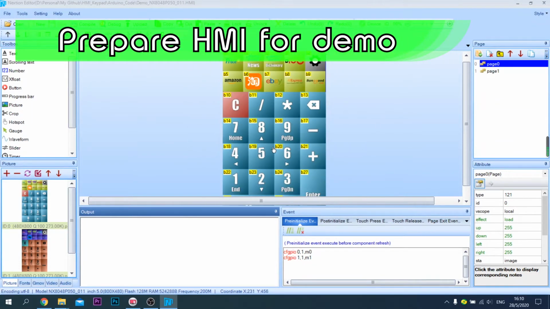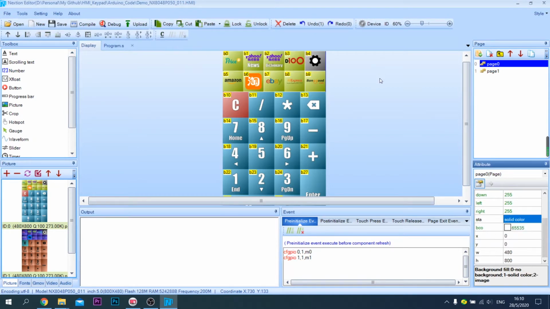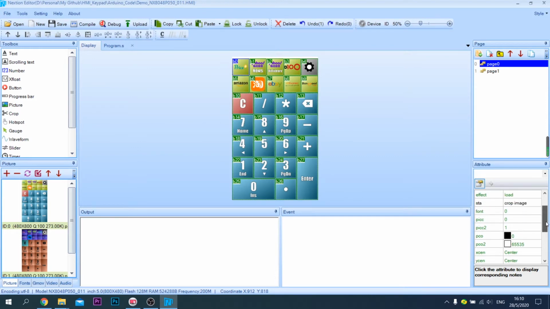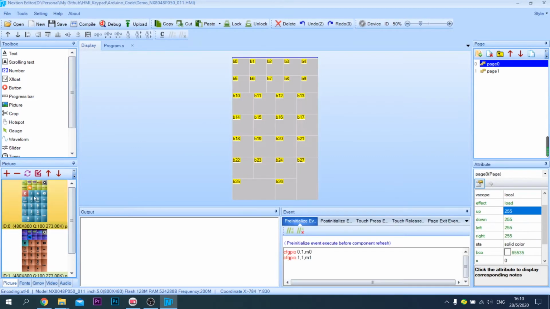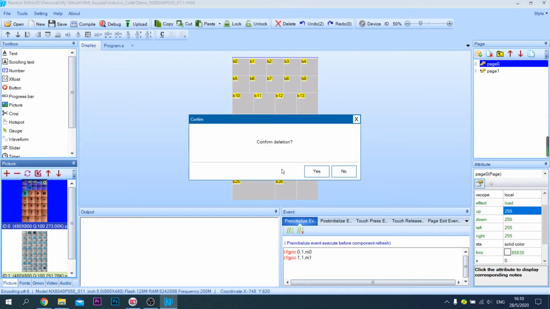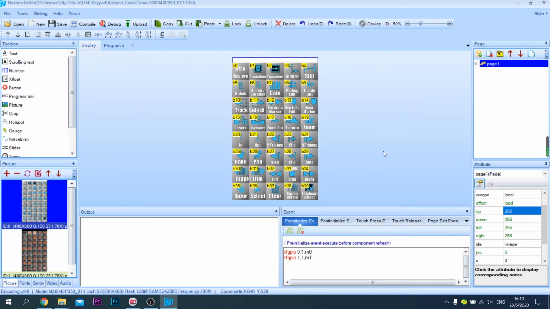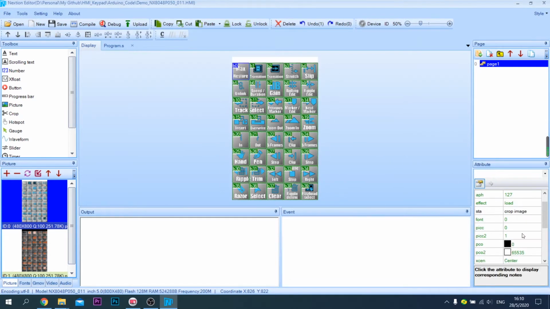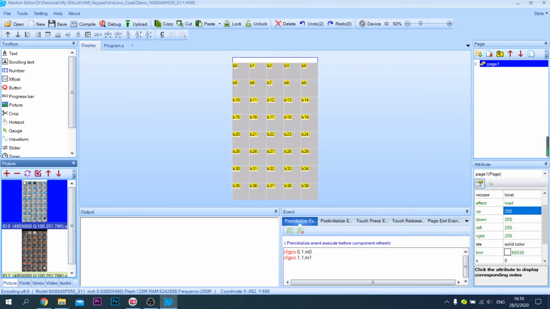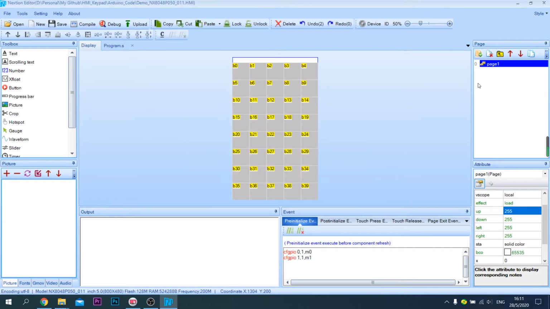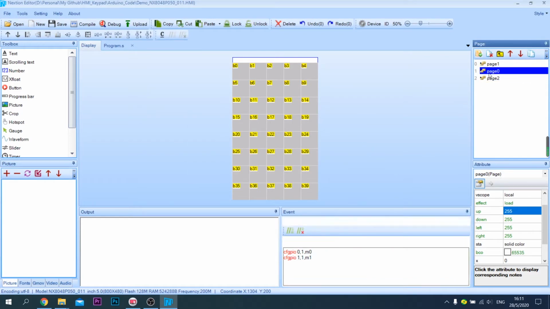Firstly, I would like to modify the HMI program from the previous video. Duplicate the existing page by pressing here.